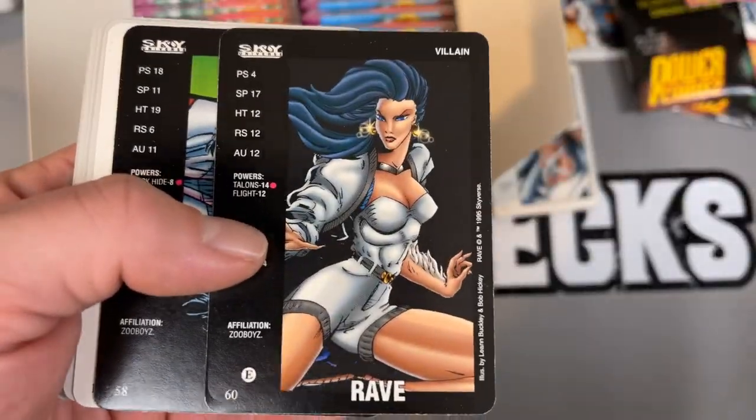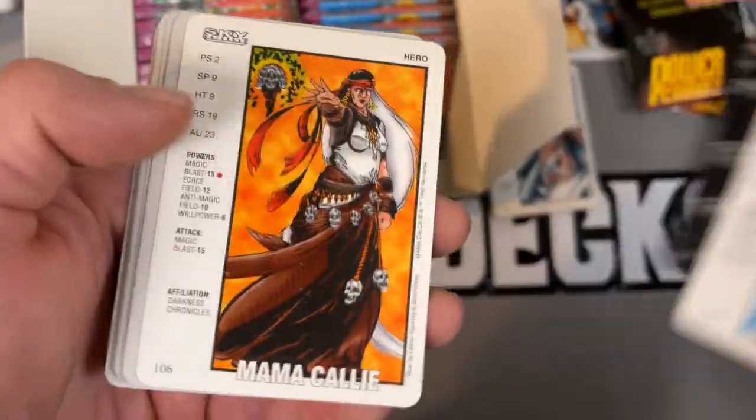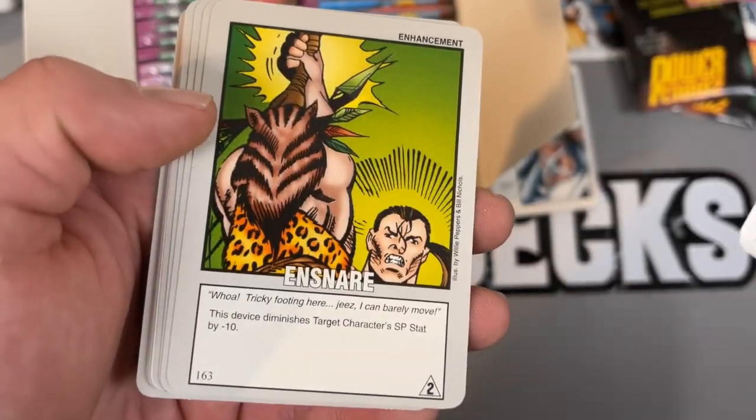Looking at cartoon titties. Well, now that's a plus. Yeah. I don't see how that can necessarily be a bad thing.